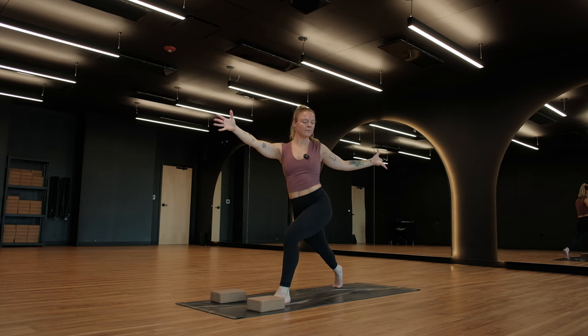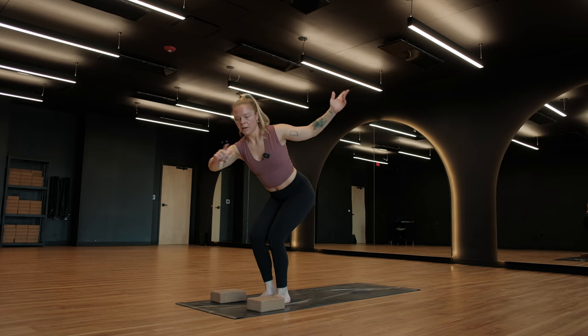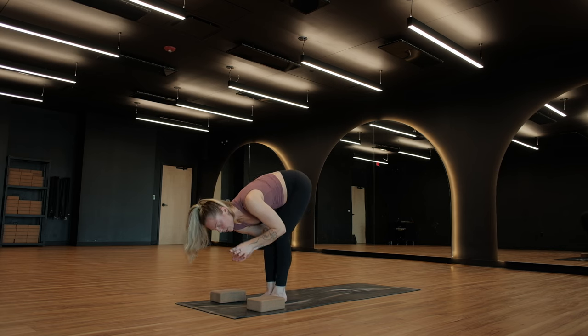Breathe in. Then deepen on the breath out. Look forward on your inhale. Step forward, chair twist. On your exhale, as you step forward, right tricep outside of left thigh. Push the hips back and make sure your knees are in line with one another. Breathe in. Fold forward, breathe out.